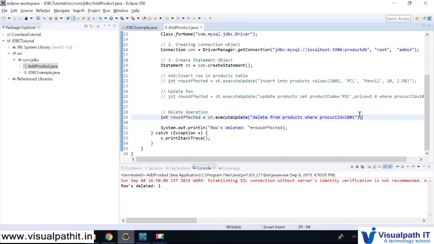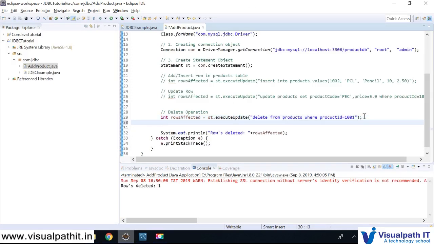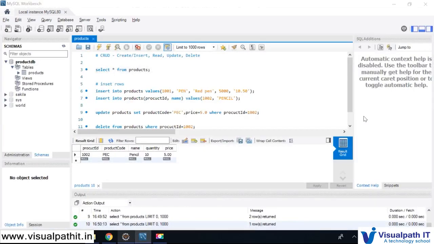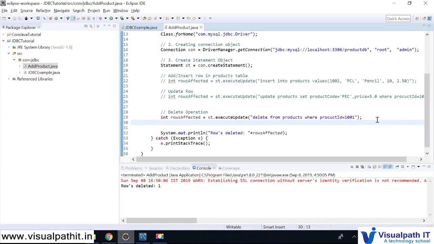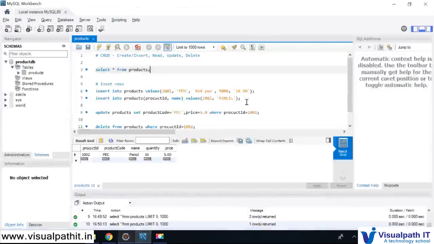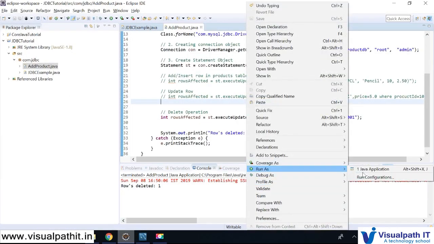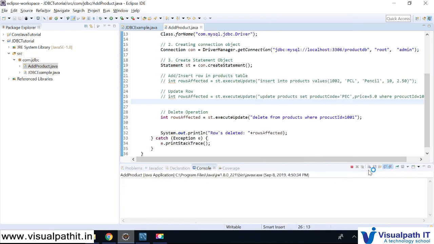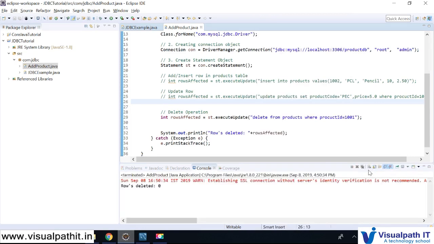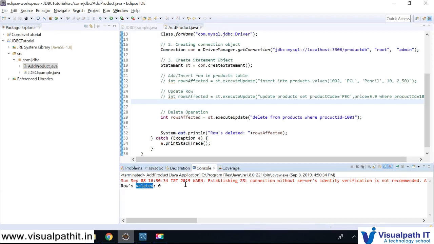So if you run this program again, because no records are available, right? If you run this program one more time, we'll see what kind of result it will throw. Because the record is not there in the database, it will clearly show that 0 rows are affected.